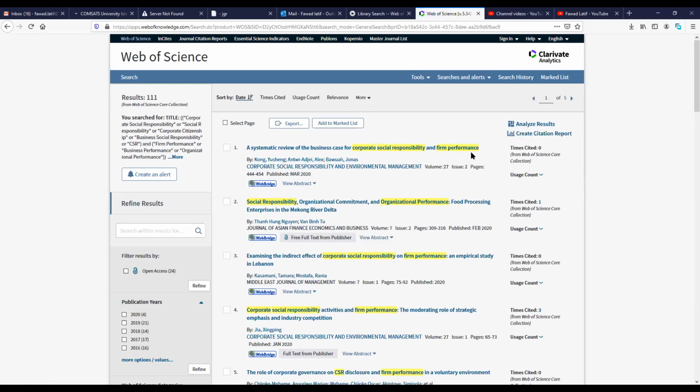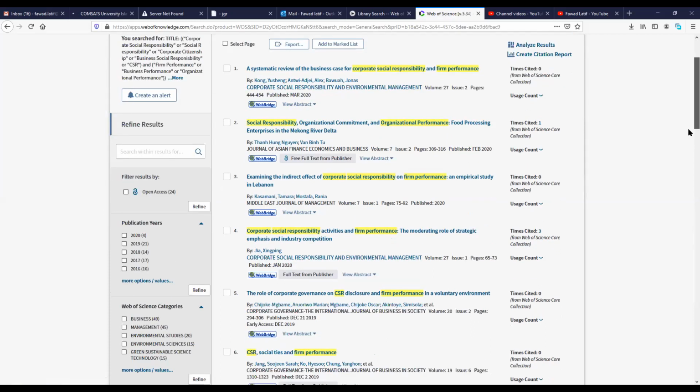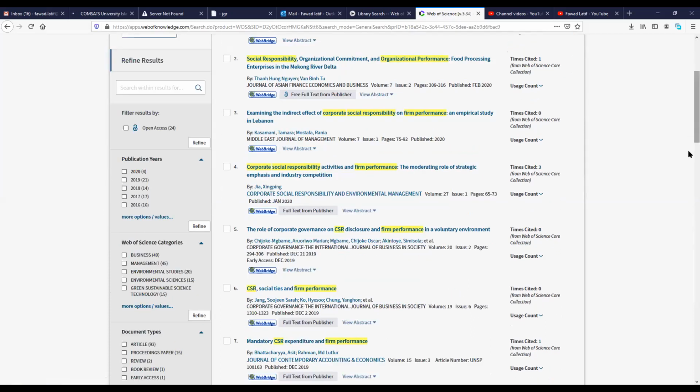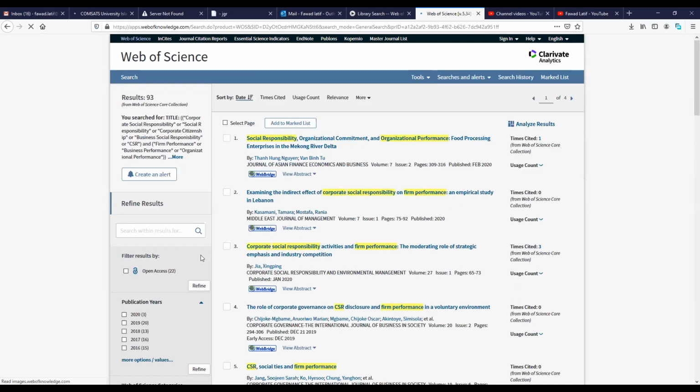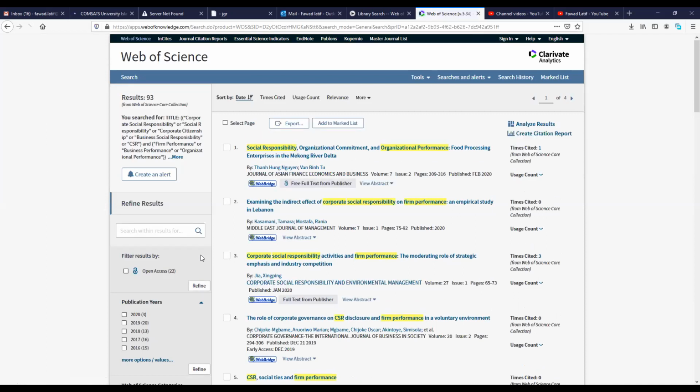So this is how you can search for specific topics. Now I'm interested in articles. So there are 93 articles. I'm not interested in anything else. I'm interested in doing an SLR based on the articles that have evaluated the impact of corporate social responsibility on firm performance. You can easily see the abstract here.